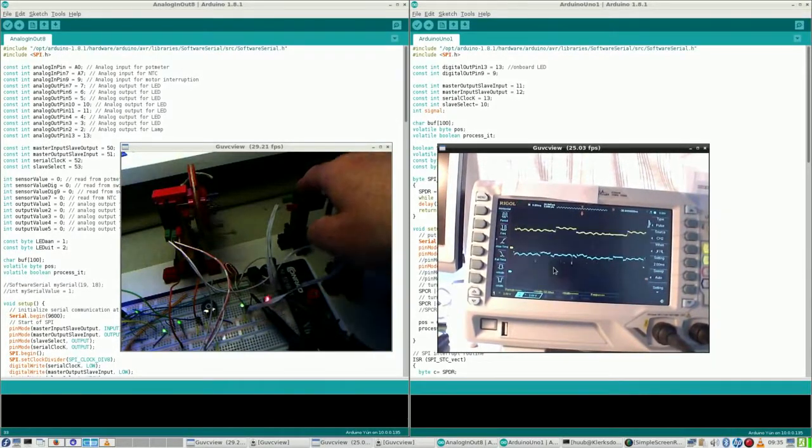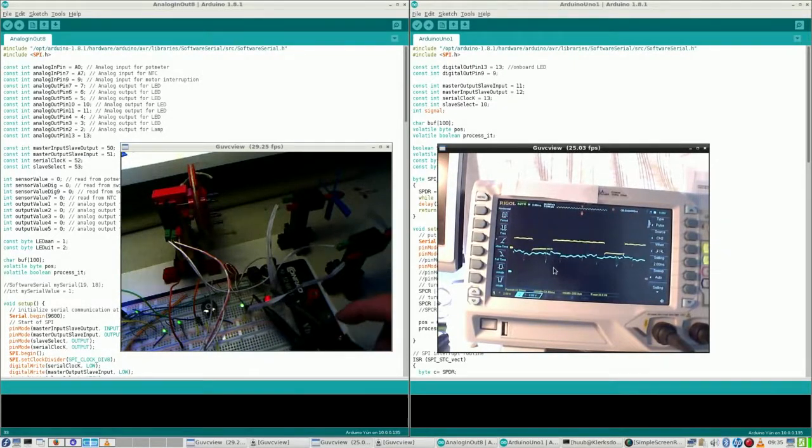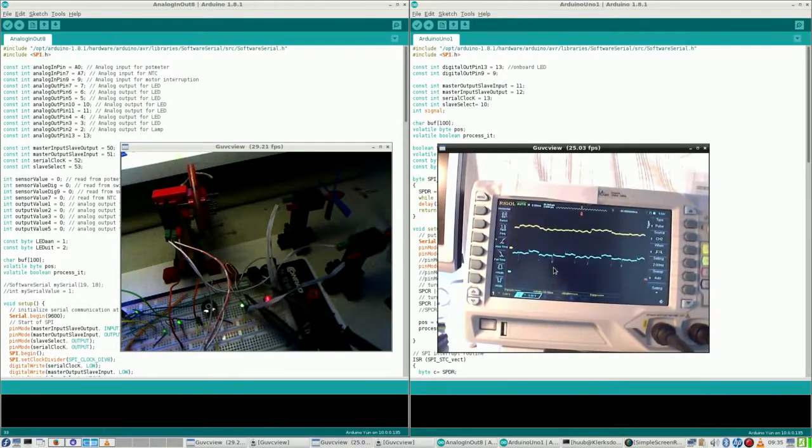But this motor isn't working again because I have, for some reason, this in the wrong place. But if this is the pulse width modulation, it's quite a rugged signal, not a nice block wave, so I have to still find out how to get that. But it's nice to have some signals and to see that they are different, because the settings are different, and then I mean the settings in the code. Alright, coming up next, pulse width modulation, because that I can measure with the oscilloscope as well.